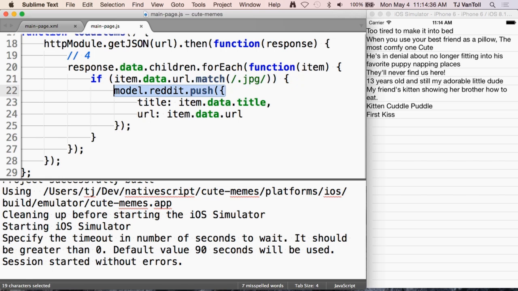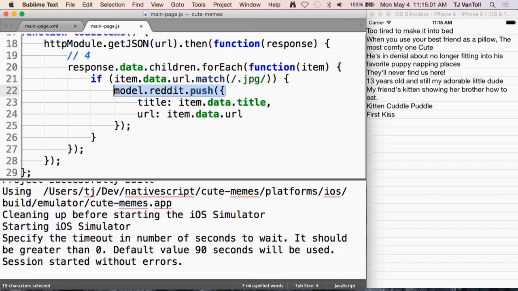But again, the important thing is that in order to update my UI, all I have to do is push this data into my model, my Reddit model, and it just appears on the screen. That's really all I have to do. If you're familiar with front-end code, you're really not going to find this code very confusing. Do an HTTP call, loop over the results. This is just the format that Reddit's API happens to use. And for each of them, basically just push them out to the array.